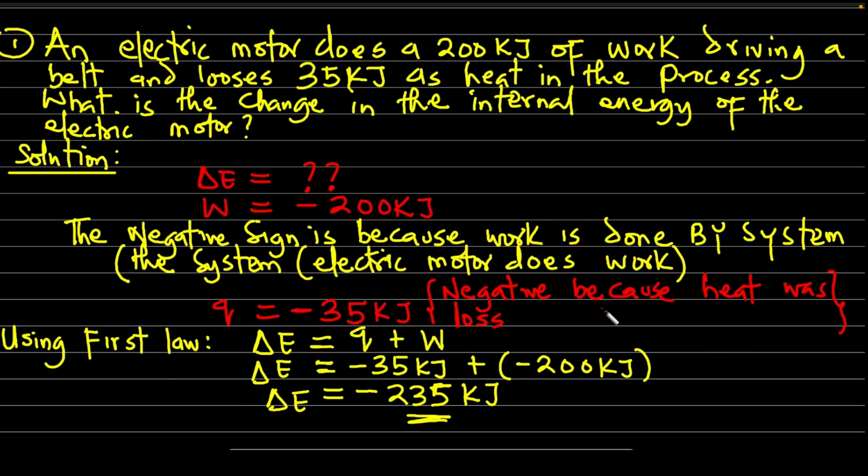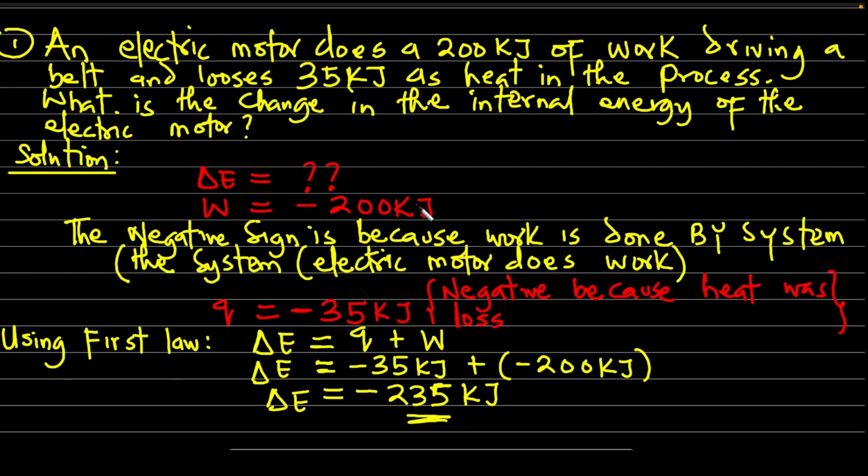Now this Q here, they give us heat. The Q is always heat absorbed or evolved. When something loses heat, evolution of heat means loss of heat. Absorption of heat means gain of heat. So when they told us that the system loses 35 kilojoules, it means heat was evolved, heat was given out. And the sign convention for evolution is negative. So we're going to add a negative sign here to show that heat was given out. So the 35 kilojoules, we'll write it down.